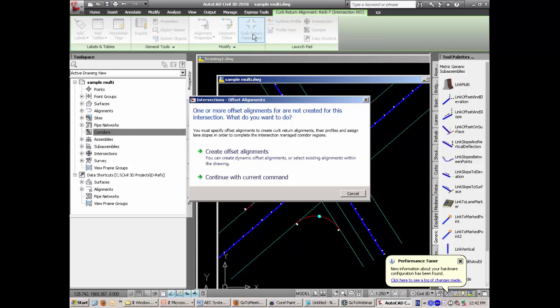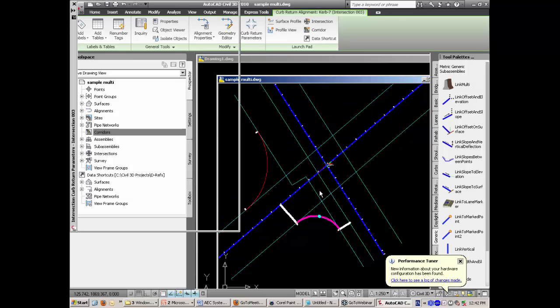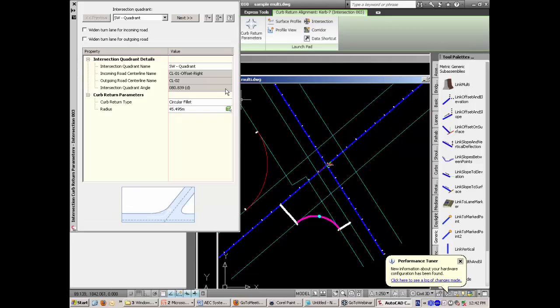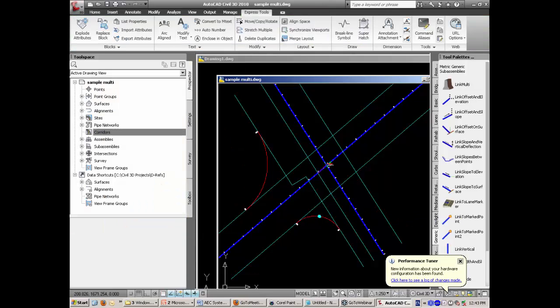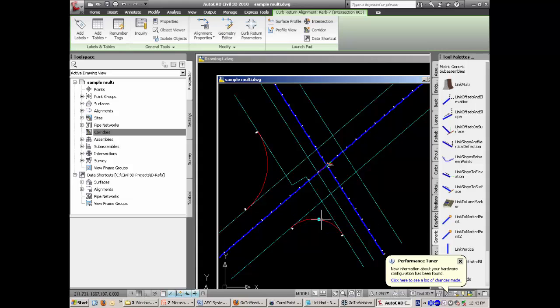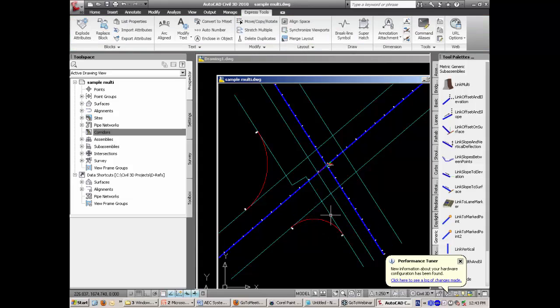I can also go to my curb returns themselves. When you press those, you'll see curb return parameters. There's nothing stopping you going in here, and it just warns me that I've erased some of these. Going in here and changing it from a single circular fillet to a three-centered arc. So you can build up a realistic looking curb return for yourself. I won't bother doing that now, that's just a matter of typing in the numbers. What I will do is select this and do some offsets on it.